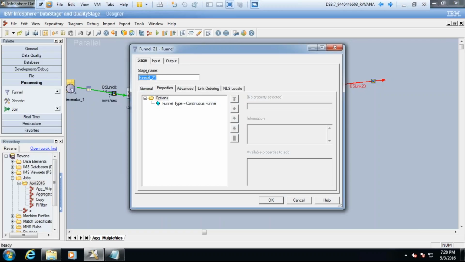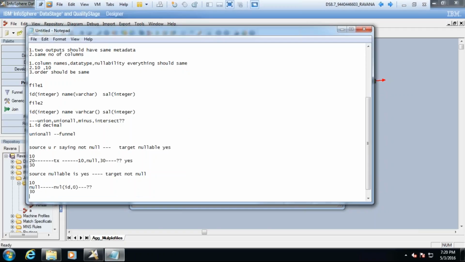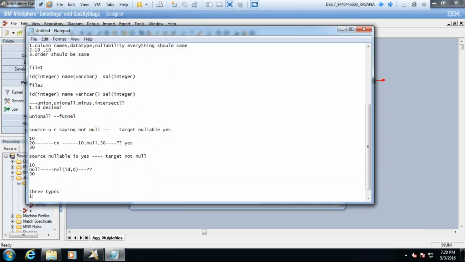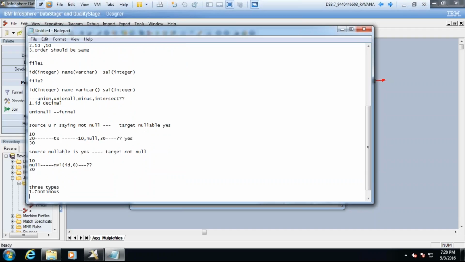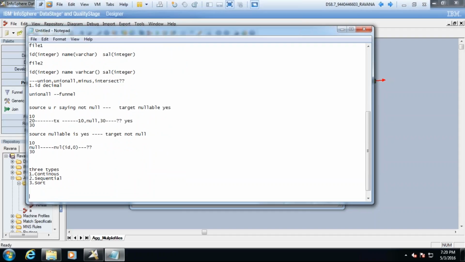Okay, but here if you see the funnel type, there are 3 types of funnel. How many types of funnel do we have? 3. One is continuous, second one is sequential, and third one is sort. By the name continuous, what do you think?